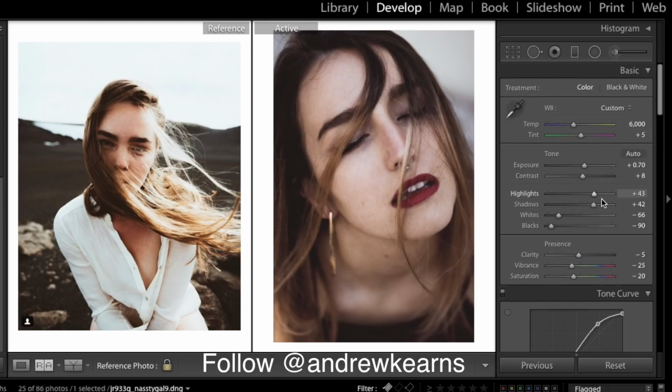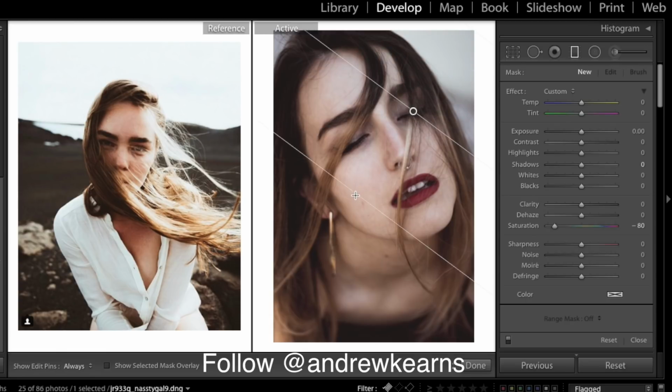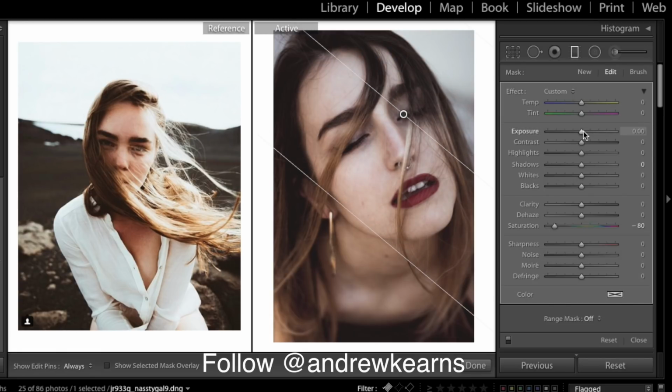Now that's looking alright. I think we've got a pretty similar skin tone. A bit more contrast would be nice. That probably looks a little better, but I know if we bring up the contrast, it's going to look very strong on other images, and I like to make my LUTs so that they can work on almost any image, and then just a little bit of tweaking can get you there. So I'm going to leave it about 8, and then when we add radial filters, that's going to add more contrast in.